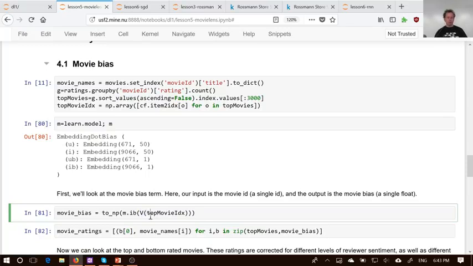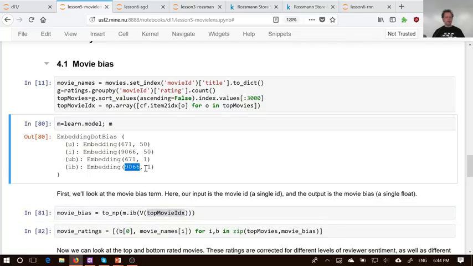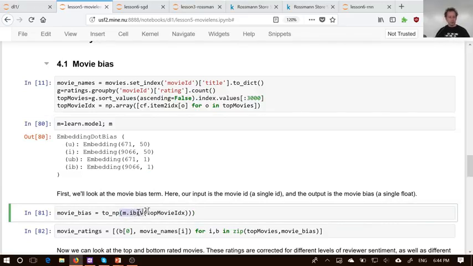But for now, if we're going to pass something into a model, we have to remember to turn it into a variable first. And remember, a variable has a strict superset of the API of a tensor. So anything you can do to a tensor, we can do to a variable, like add it up or take its log or whatever. That's going to return a variable which consists of going through each of these movie IDs, putting it through this embedding layer to get its bias, and that's going to return a variable. Let's take a look.